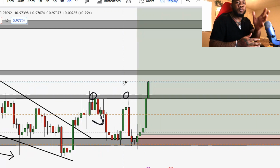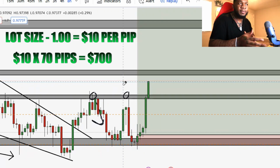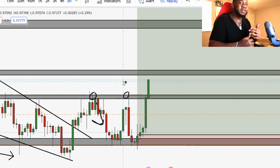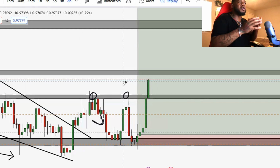To keep it very simple, for any new trader coming into the market, if you were to use a 1.00, a standard lot size, 10 per pip on this trade, you would have made 70 or 70 plus pips on this one trade alone, which is also about 700 bucks in profit in a given trade. And that's at the lowest level, right? It gets even deeper than that, where you can use a super huge lot size and really make a lot of profit. But of course, all that comes in due time. With myself, I still keep it very simple. I might use a 5.00, 50 per pip, but even using a 1.00 and you're making 200 plus every single day, guys, you're making a ridiculous amount of money, and you really got to understand that.